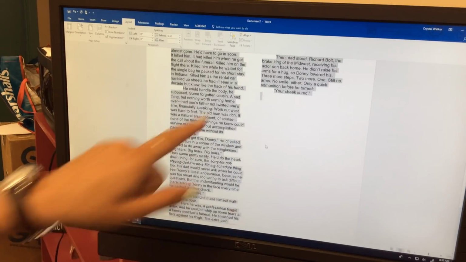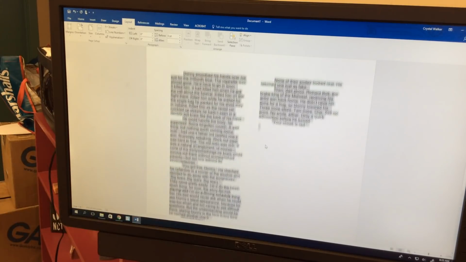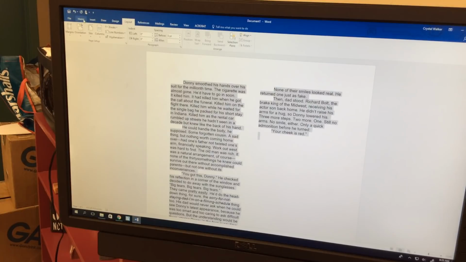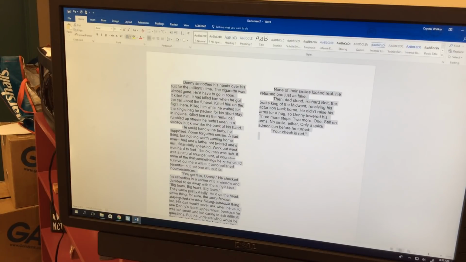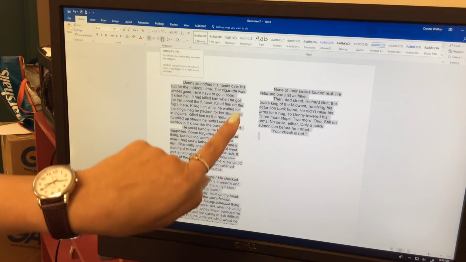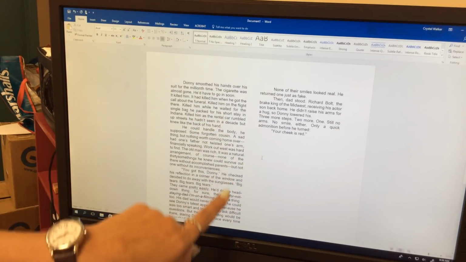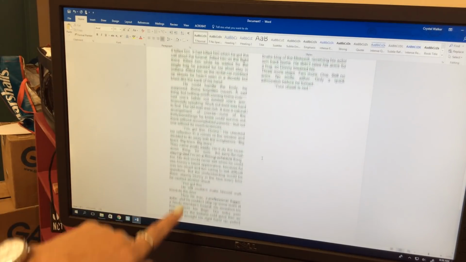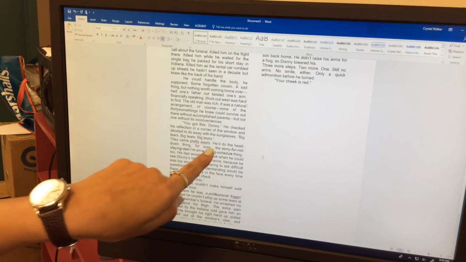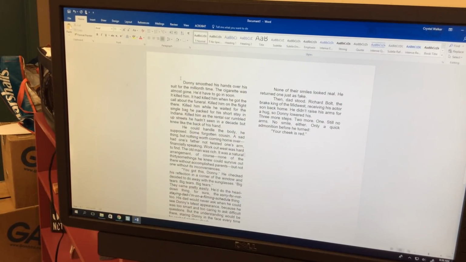Okay, as you can see, there are jagged edges, so we want to clear that out. So you go back to Home, and right here is Left Align. Here's Center, here's Right, and here's Justify. So we're going to justify the columns. I want you to watch this. When I do that, they come out nice and even. Looks good. Some of the words might be stretched, but that's okay.